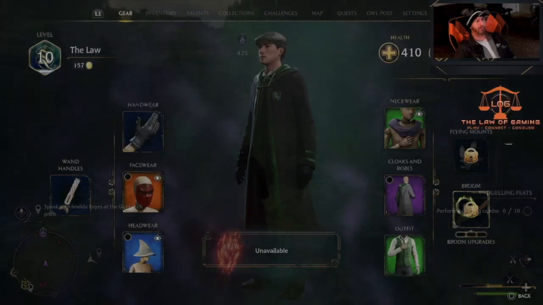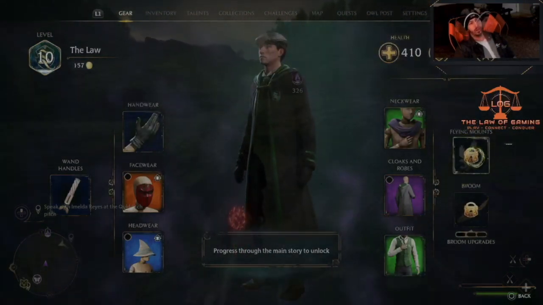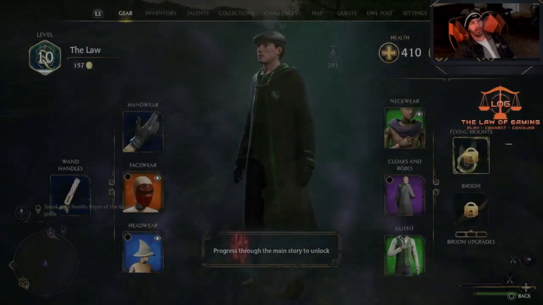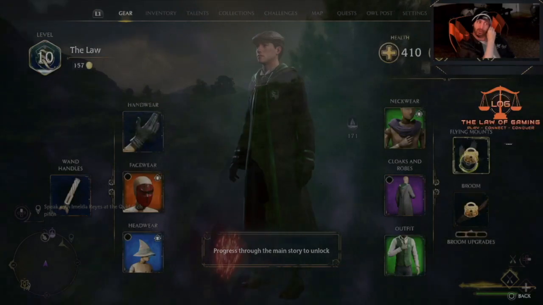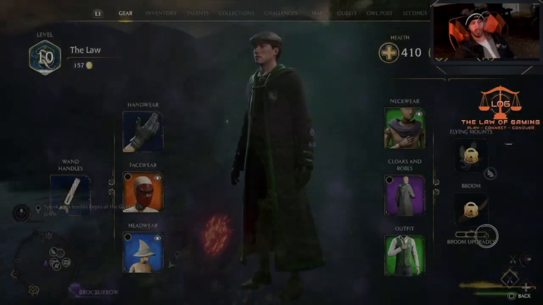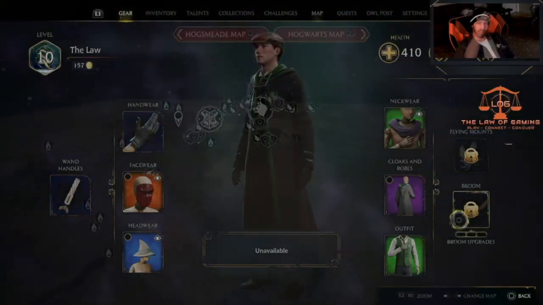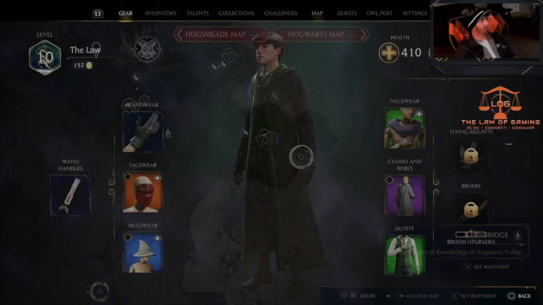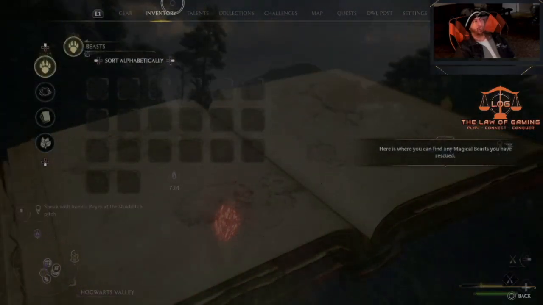Now, as far as these are just indicators. We won't get a flying mount aside from our broom for quite some time, and then this just shows us the upgrades that we have on our broom, which again we won't have for a little while now. Alright, so the next tab over is your inventory tab.